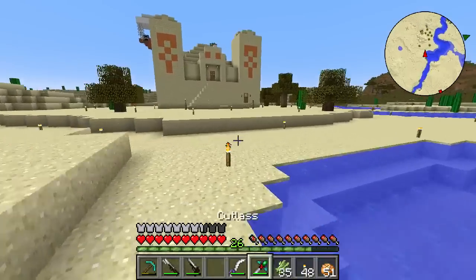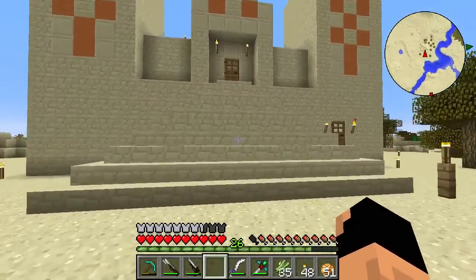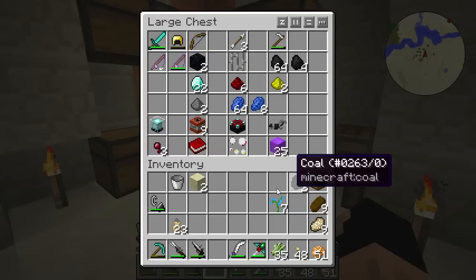So we have 35 pieces of sugarcane. Now that will give us 35 pages divided by 3 is 10. So we'll get 10 books, and we should get 3 bookshelves. That's kind of crappy, isn't it?